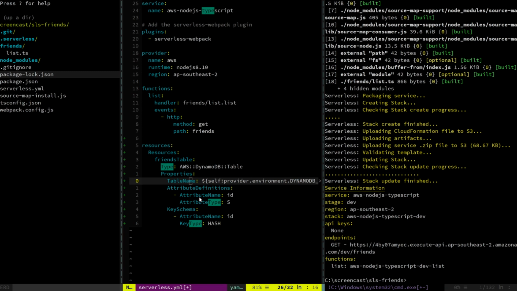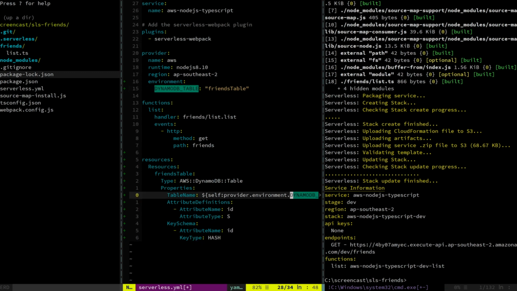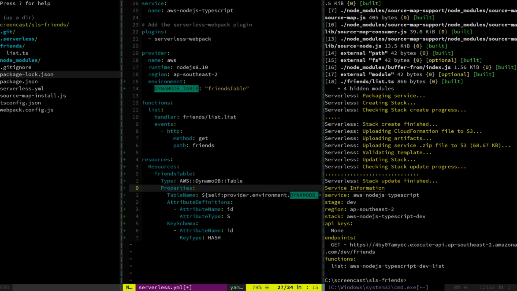Now the environment variable is going to be added in here. So in the provider we could also add the environment variable. So just indent it properly. So that's the table name. I call it friends table. So that's the Dynamo DB table name. So I'm using the same thing in here in the table name. So we will create that table as a resource once we deploy that.